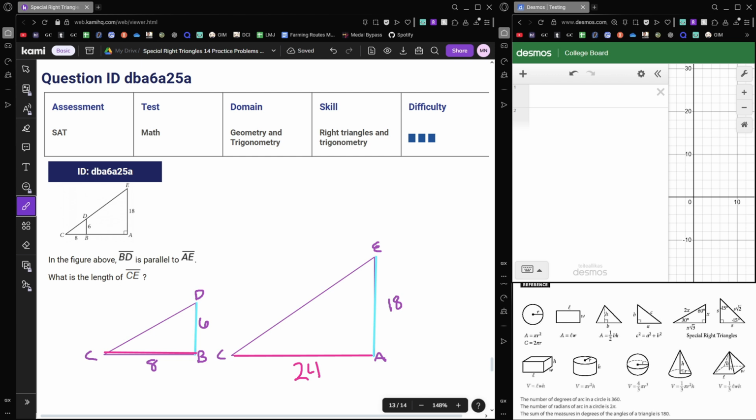So now you have two ways of going about this. You can either find the hypotenuse here and then scale it up to go over here, or you could just use these side lengths and find the hypotenuse using the Pythagorean theorem. Actually, you also could have completely skipped this step, found the hypotenuse, and moved it over here. There are a million ways that you could have gone about this.